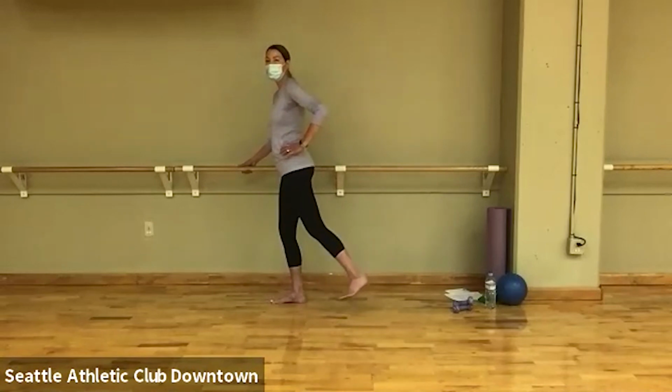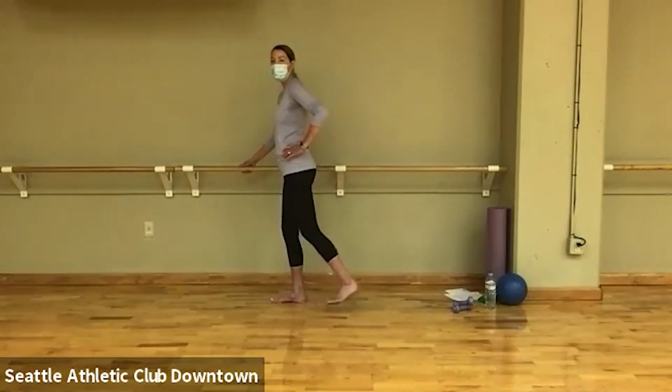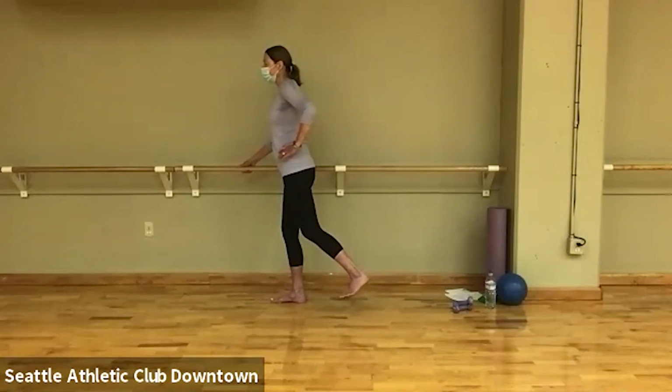Lift, tap, lift, lift, tap, lift, higher, tap, lift, lift, two more, tap, lift, lift, one more, tap, lift, lift, hold it, 10, 9, 8. That's perfect. Six, five, four, three, two, one. Circle. 10, 9, doesn't matter which way you go.